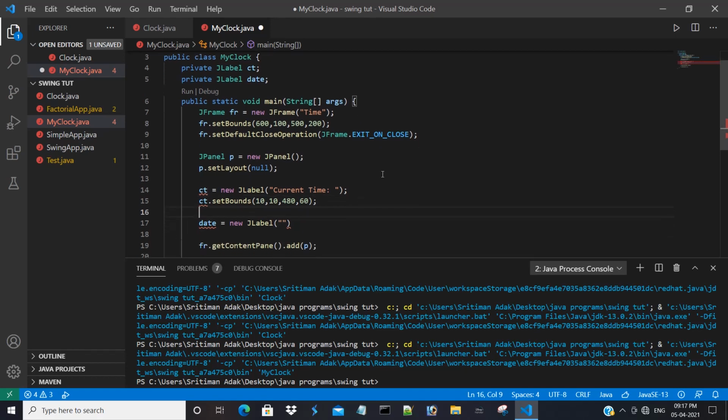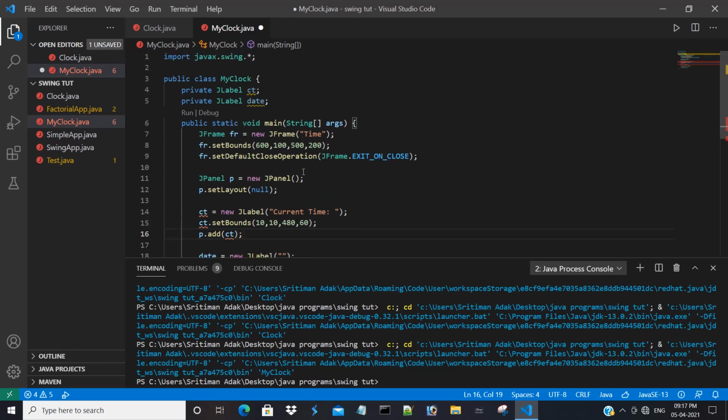This is to set the position, and I want to add the CT to the panel. One thing I forgot, that is this should be static, because it's in the static method, so it should be declared static.